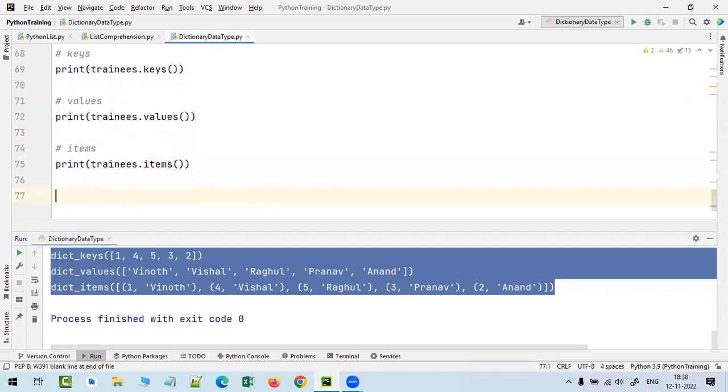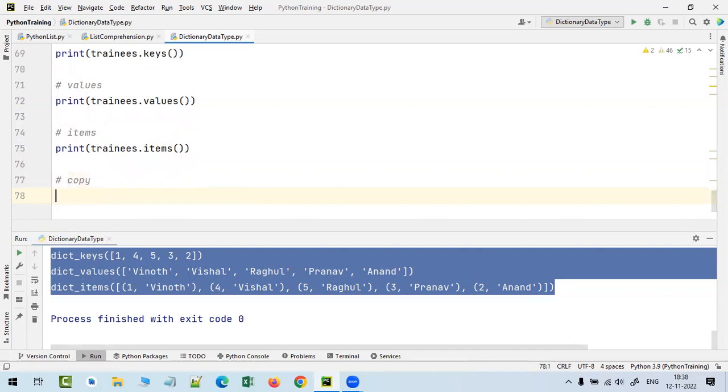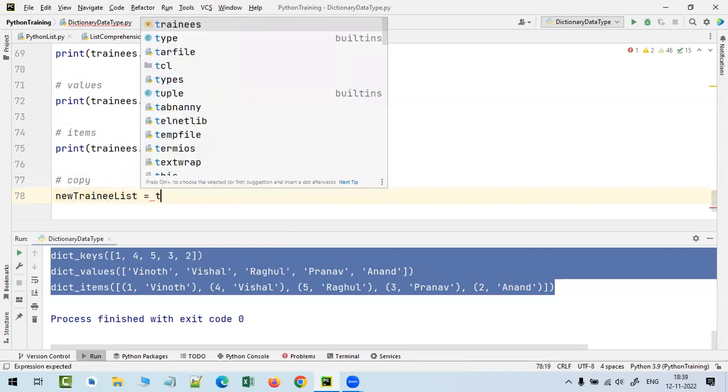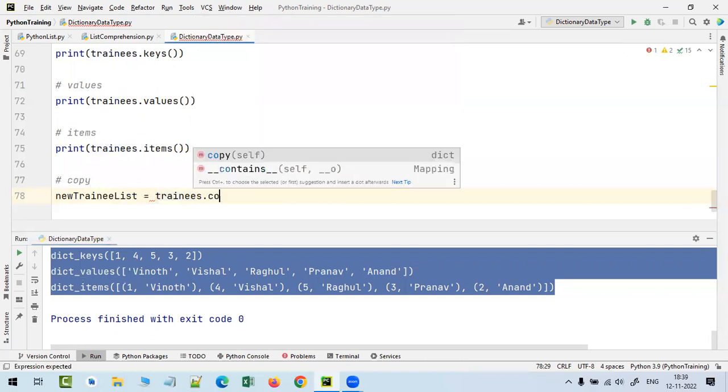Then you can copy, you can update it. Those things also you can do. I think I used the copy method once. One more time I will do it. New trainee list, I'll put it. So what I can do is copy this one.